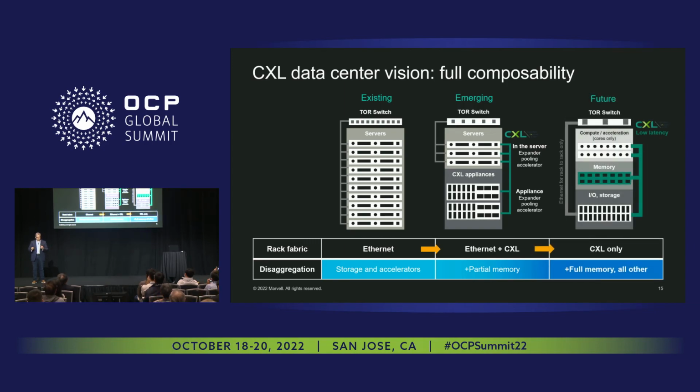And then last, in the future, we'll be able to have everything disaggregated: the compute, the I/O, the memory, as well as the storage, and they're all hooked together by CXL, which is a low latency bus, and that realizes the full composability solution that has been desired with CXL.